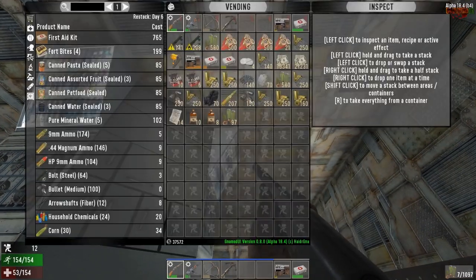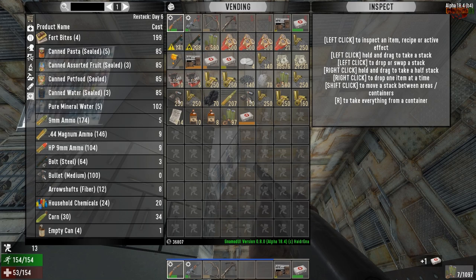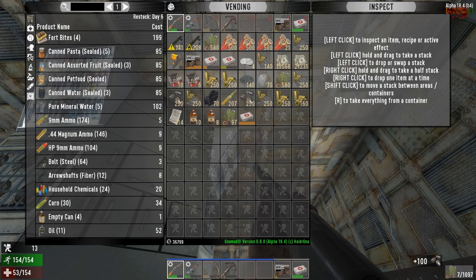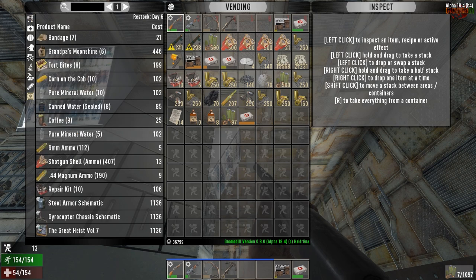Come to this one, see what's in here. So we got first aid kit, which I'm definitely going to need, because our ones are definitely running low. This guy, we can get loads of these here. So you got steel bolts, other than that, nothing too much. And secret stash, what we've got in here? So we got grandpa's moonshine, which increases melee damage, I think. Other than that, I'm not going to get any of these, I think.